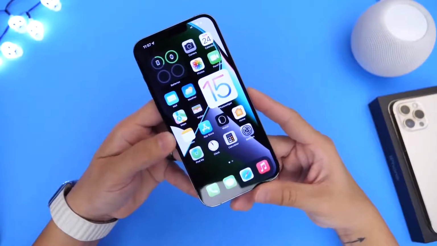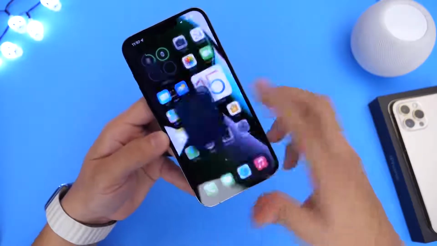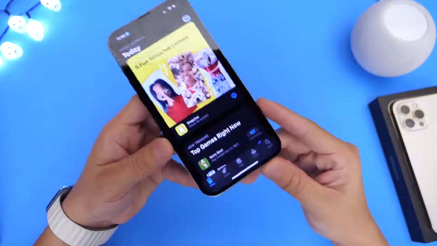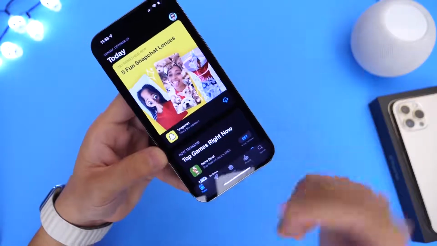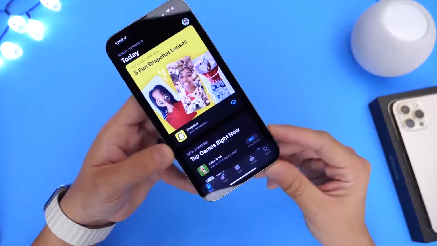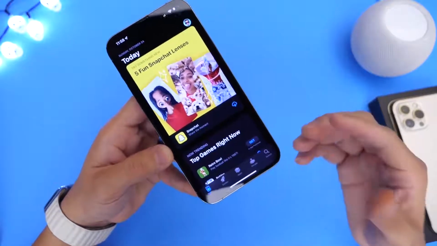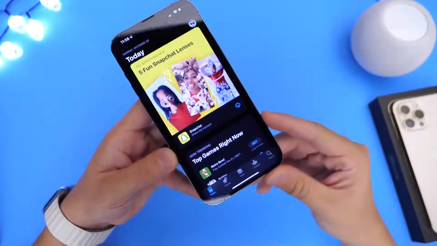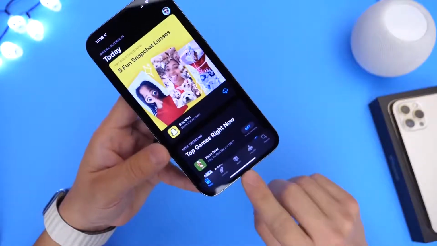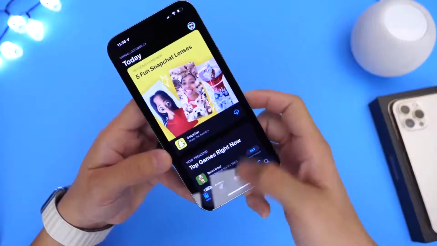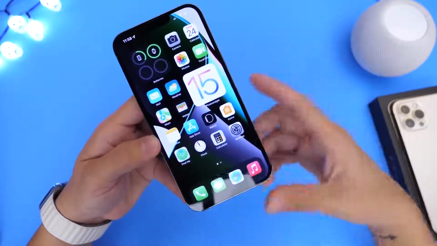It is always good practice to, right after you update, head on over into the App Store to see if you have any app updates. Even if you have automatic app updates enabled, sometimes these do not pop up within the next 24 to 48 hours, so you want to make sure you have the latest updates at the moment of installing the OS. So open up the App Store just to check if there's any updates available for your apps in case they're crashing or you're having compatibility issues.